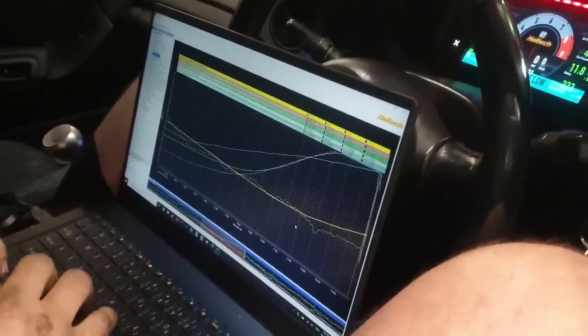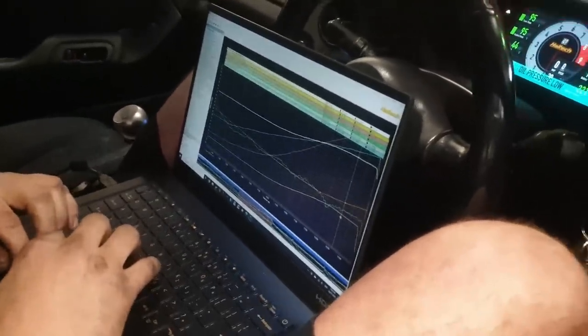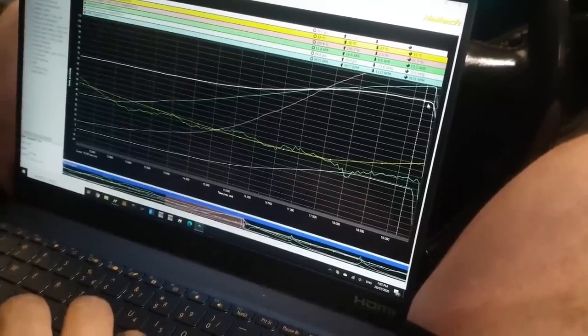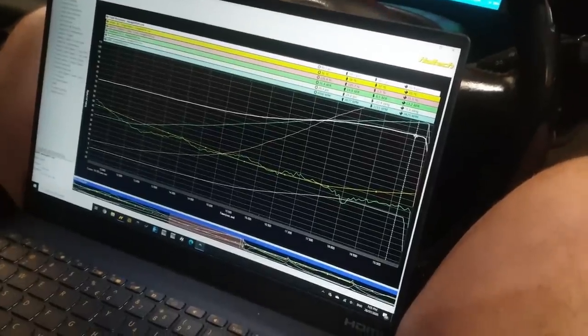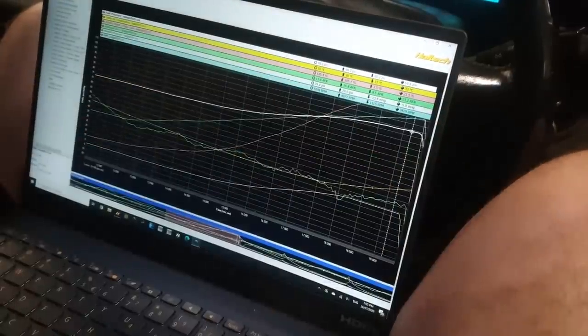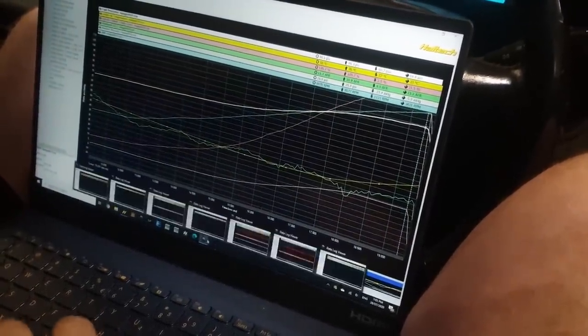Yeah, we probably shouldn't do that again. No, I was about to say, we're not going to do that again, right? My fuel pressure doesn't run out of resolution, so realistically we're 75 plus 99. I can tell what the boost pressure was based on the fuel pressure.